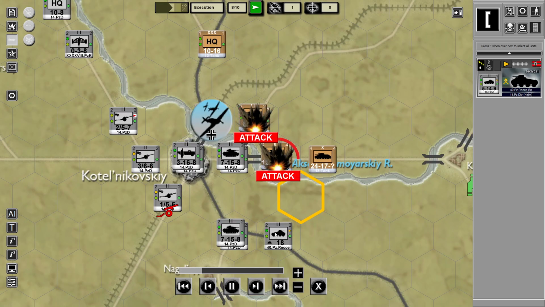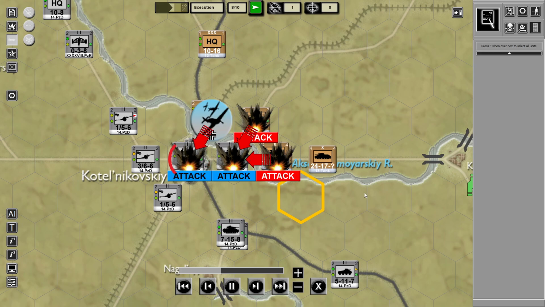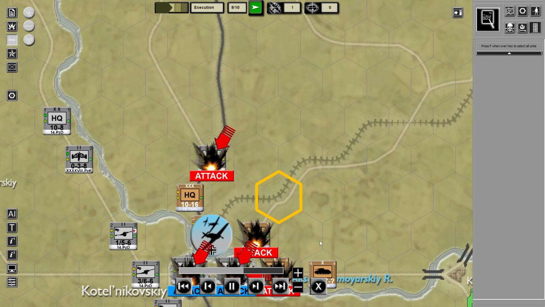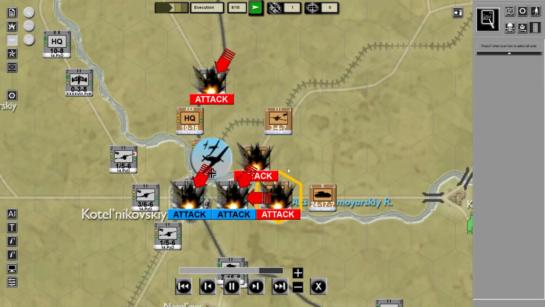I don't know about the unit. Infantry is helping the defense. These guys are coming in to attack. Defender retreats 1 hex. Yeah, they took a much heavier hit than we did. Wow, okay. Anti-tank guns. See, they had to tell that anti-tank gun to move up before we moved our reconnaissance down to attack this HQ.